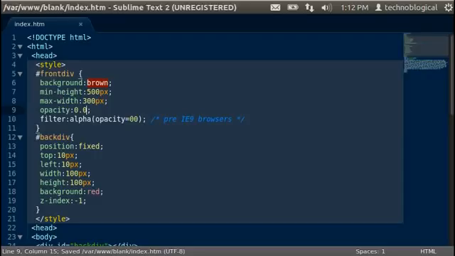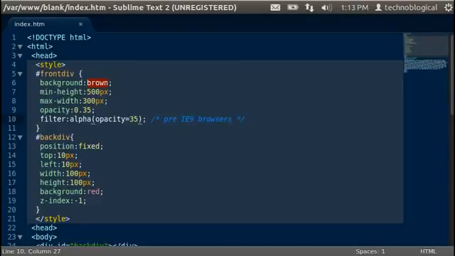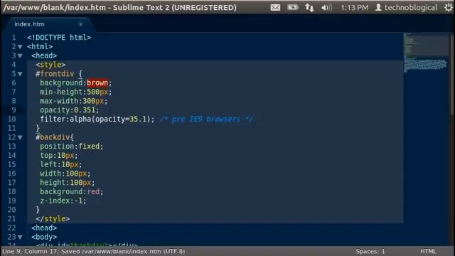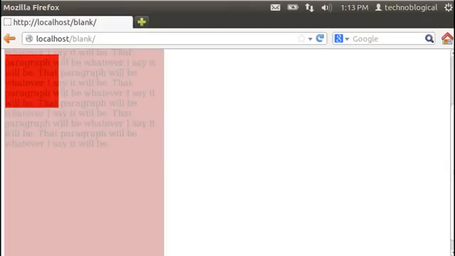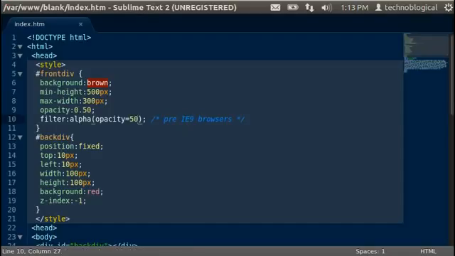It'll be a hidden element at that point. 0.3, and you can go 0.35, I think. Opacity 35%. Yep, 35. I don't think you can go further than that. Let's see here. Maybe you can. I don't know if it's really worth it though. But let's do a 50 and a 50. 50% visible. There you go. Let's make a little ghost element on your page with the opacity property in CSS.